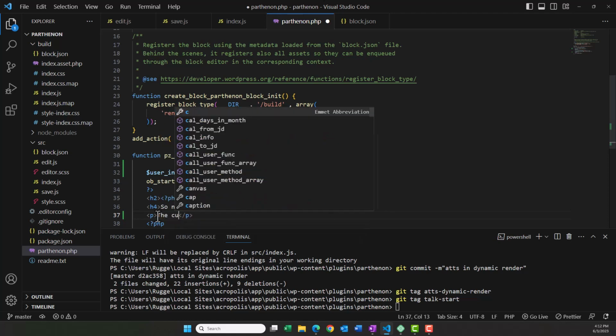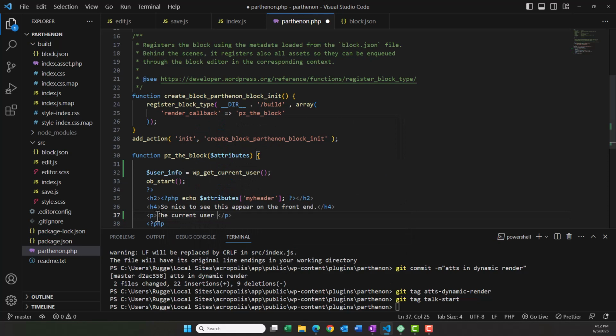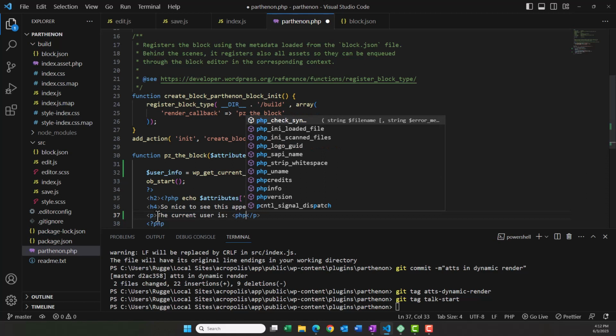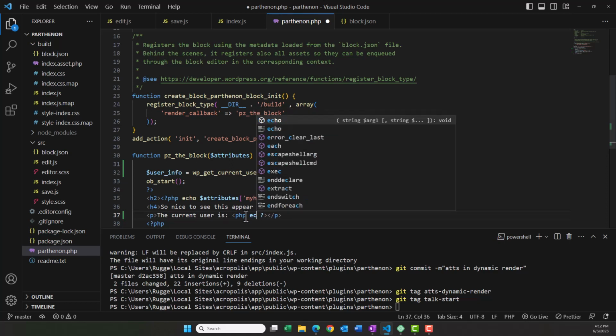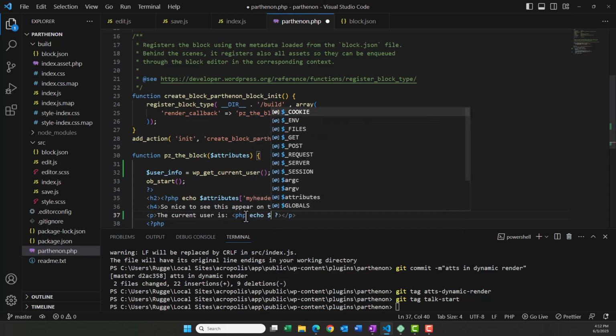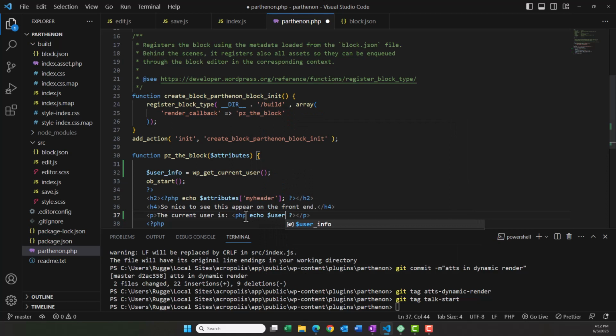And that means that down below I can do things like say p, the current user is, and drop into PHP and back out so I don't forget, and echo user info.